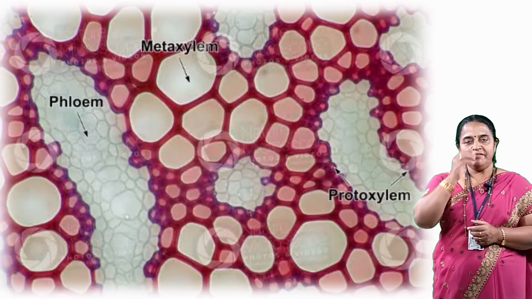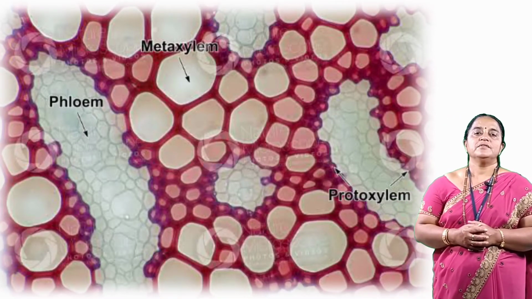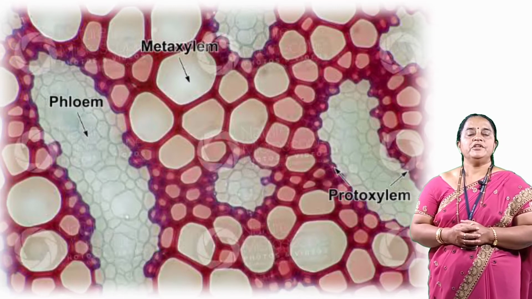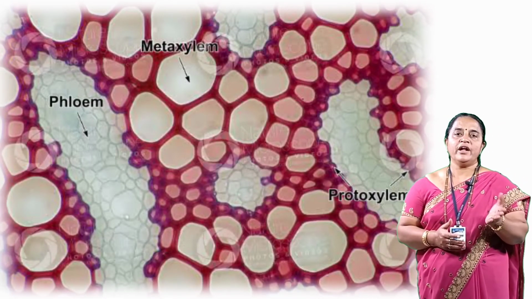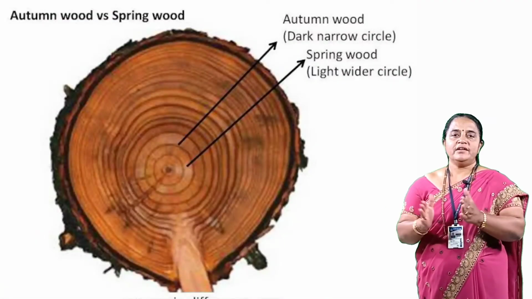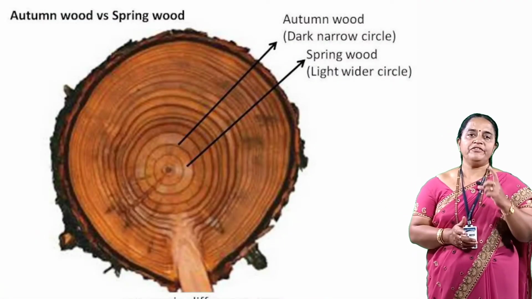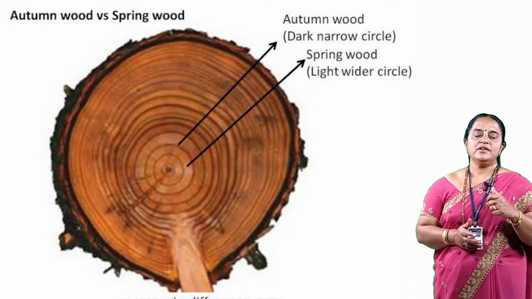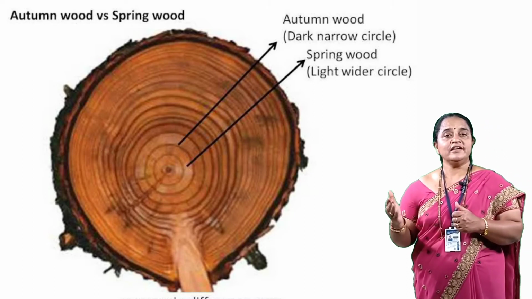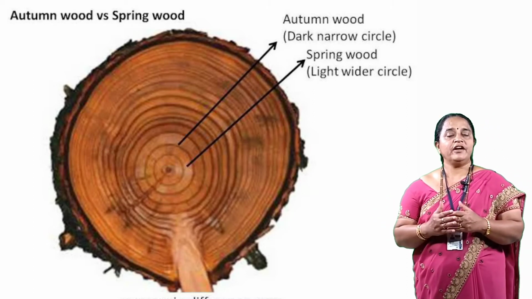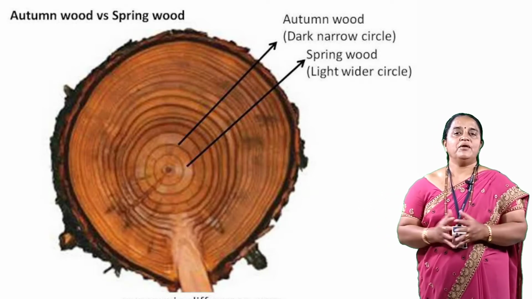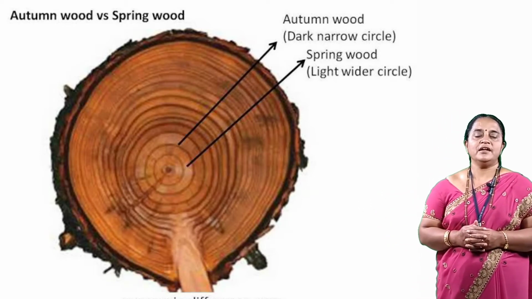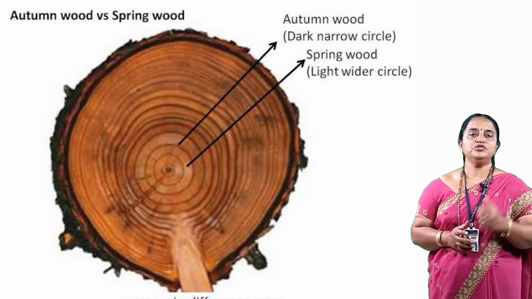Secondary xylem, a derivative of vascular cambium, develops seasonally, called spring wood and autumn wood. Together, they form an annual ring. So every year, one annual ring develops. So by counting annual rings in dicot plants, we can find out the age of the plant. This is about the xylem, which helps in conduction of sap from root to shoot.